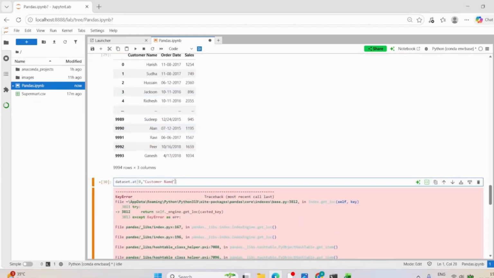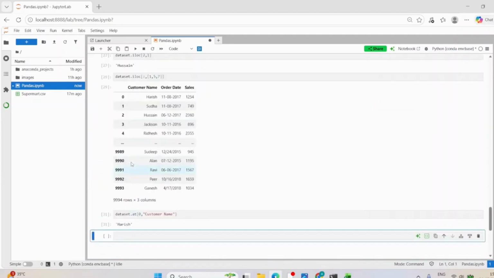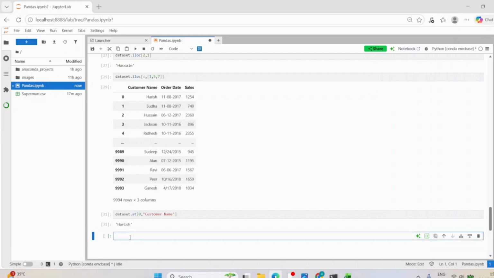I have to remove the space. Now here you can see Harris. The first row is this, and the customer name in the first row is Harris. So it has provided me Harris. That is how dot at works. Here you can see we are providing the name, not the integer position.